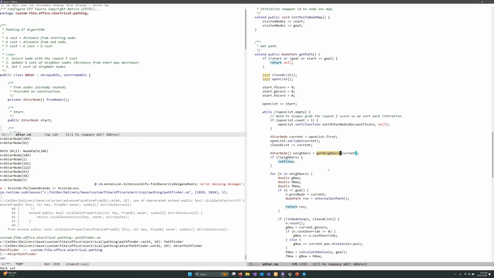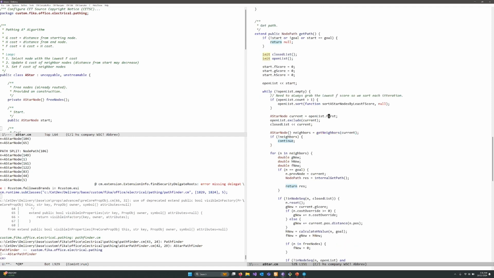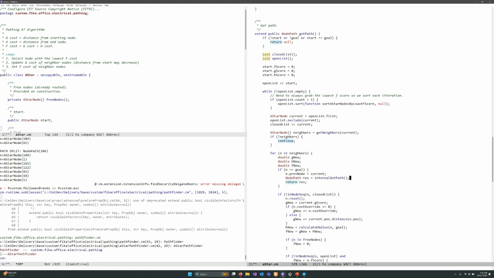And it's going to choose the cheapest node, the node with the lowest F score, on each iteration. And then it's going to fan out, grab neighbors, and continue to try and find that cheapest path to get to the end goal. Here you'll see this little section: if we found our goal and we can get our path, we go ahead and return it.